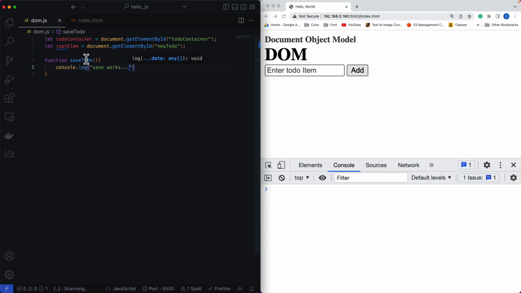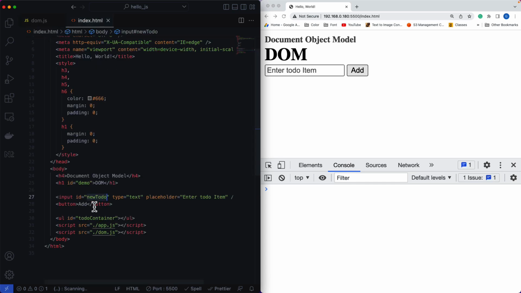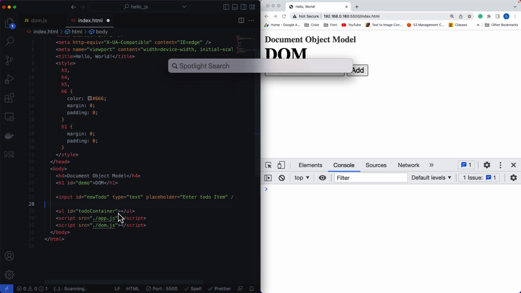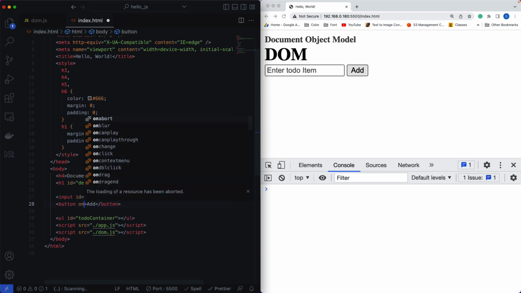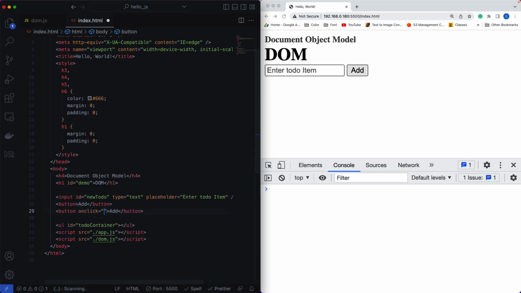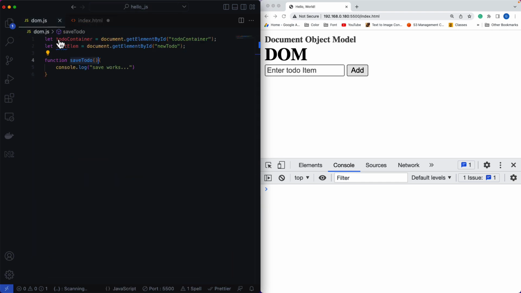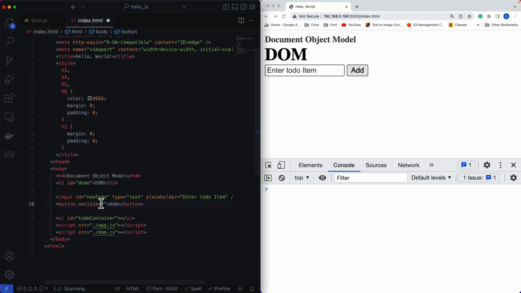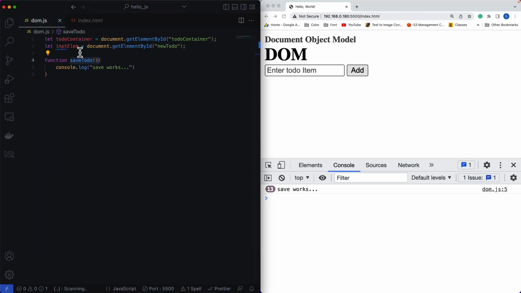Okay, when do we want this save to be triggered? We need this save to be triggered whenever the button is clicked. So in HTML we have a way to add a click to that button, that is onclick, the attribute. On the onclick attribute, if you mention the function name from JavaScript, okay, copy this, go to the HTML. If I come here and click, the number of times I click, it is logging the same statement. That means the function is executing as I click on this button.